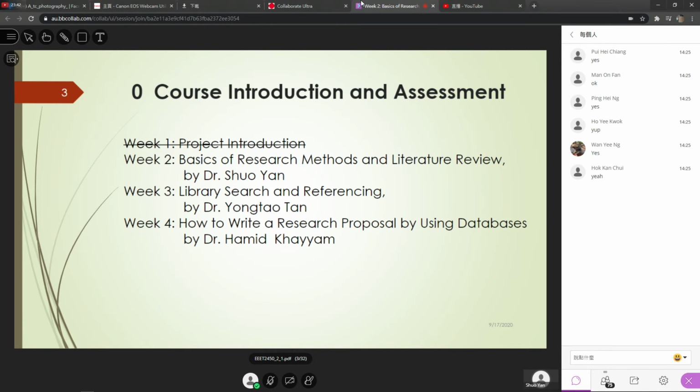Second is about library research and referencing. Now, this is another very important topic that we do a lot in academics. So Dr. Yong Tong Tan from Civil Engineering will be giving that lecture. And also about how to write a research proposal by using databases. Later, I'm going to show you what are the common databases we use in academics, especially in engineering science.